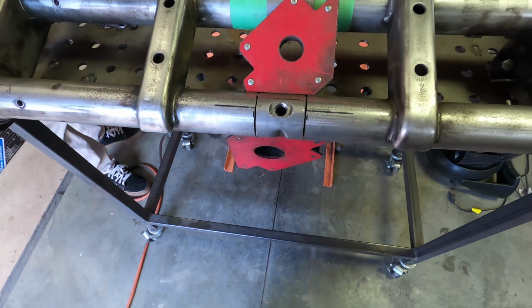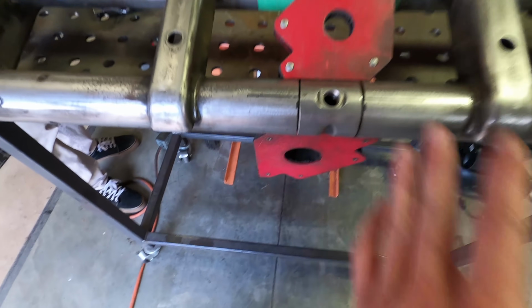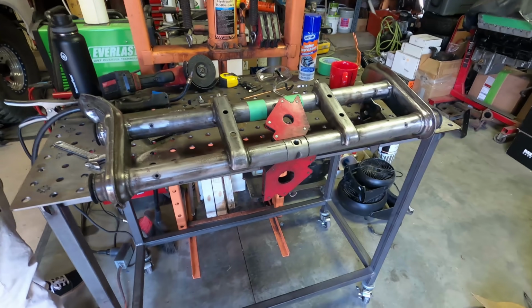That way the weld has a place to sit down in there. That way it's not stacking up and getting all weird. You'll get nice penetration and it'll sit flat on the tube. So he's gonna get that going and then finally weld this thing all together.